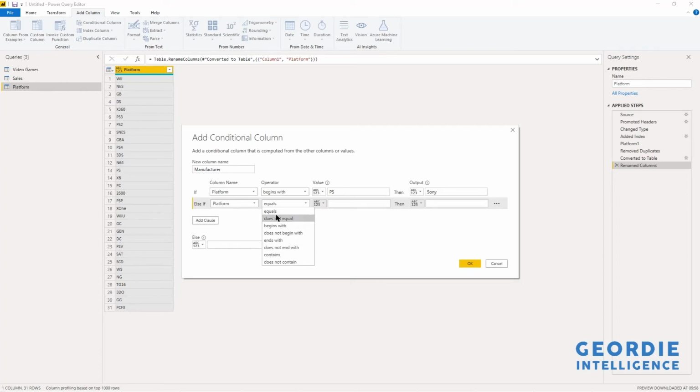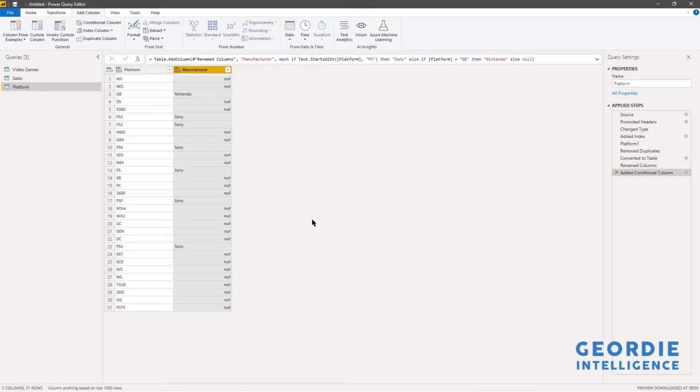If it equals, because we'd probably have to do, you know, this would go on, wouldn't it? GB, let's see. Nintendo. You'd carry on, you'd add all those in, hit OK. You can see we've now started to build that manufacturer table.